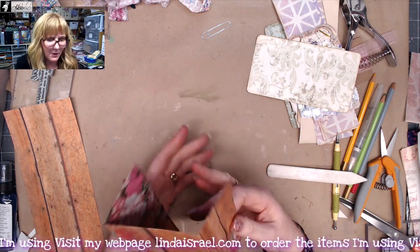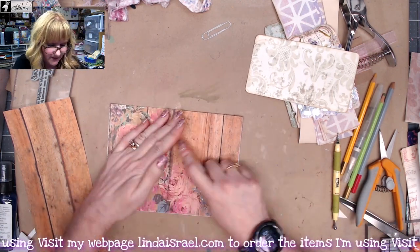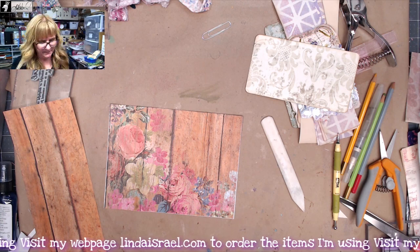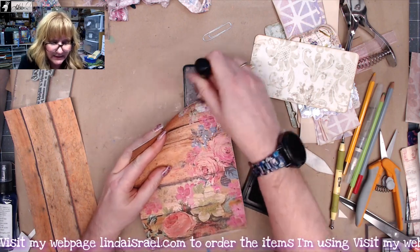Now, if you have a white area like I do on mine, it's probably because, number one, I didn't wait long enough after gluing to fold it, and I probably didn't get it cut straight. So I'm going to use some distress inks and cover that up. I've got Distress Ink Walnut Stain. I'm just going to come in here with the foam blending tool.